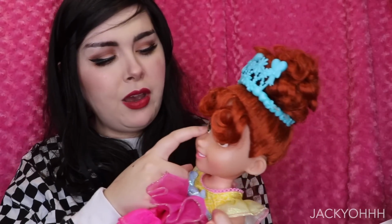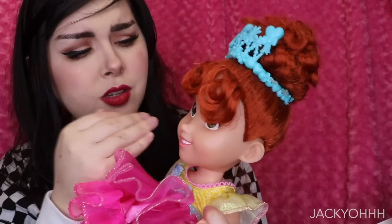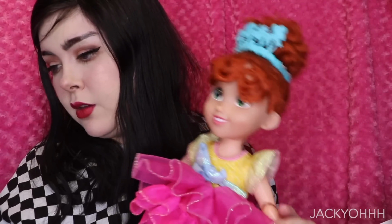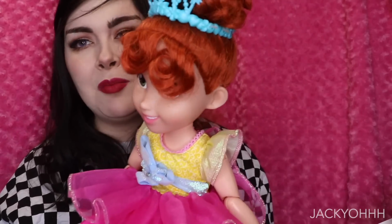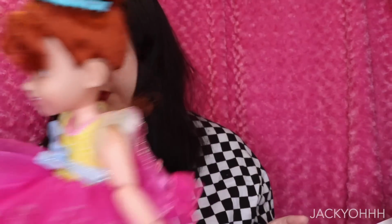Like, it's not glass, they're not inset, but the iris is inset or something. It's just deeper into the face than the eyes are. I don't like this, okay? Because it makes it harder for me to repaint. It looks kind of cool, to be honest. So if I were like a baby or a doll collector, I'd probably be into it, but me as a repainter doesn't like it. So I got me some Fancy Nancy.